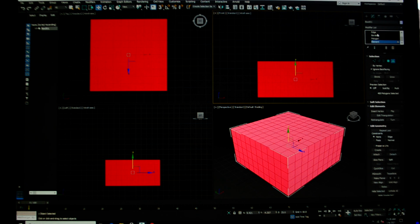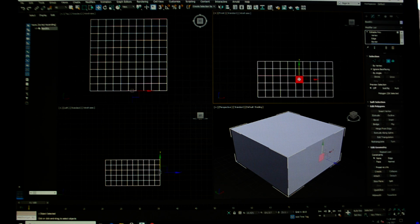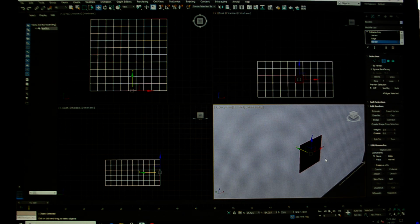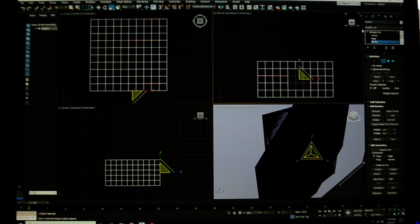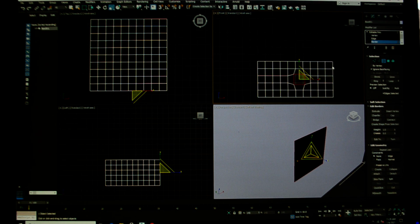Okay, so now border that we skipped, we're going to go back to border. Right now I don't have any borders. A border happens when you delete. Just hit the delete key. When you delete a polygon, then I go to border, and it's the ring around that opening. And same as my other, can scale it. You don't really want to start doing things like that because you can already see the weird stuff happening. But I can scale it up a little bit, create my opening a little bit larger.